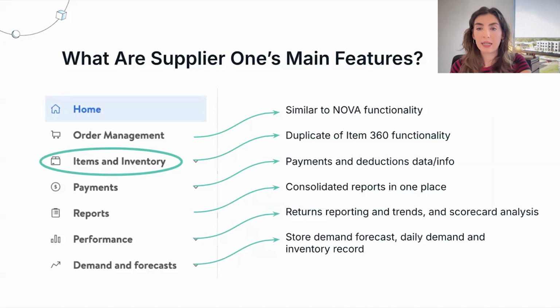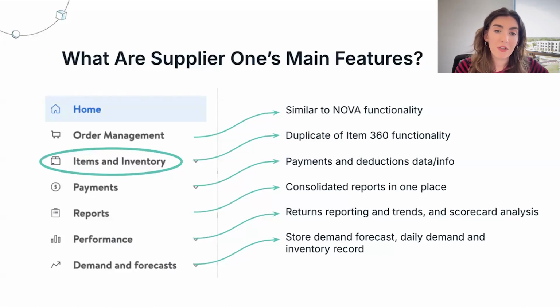So they aren't exactly apples to apples. I can get into that in a different webinar. We actually have one Supplier One webinar that covers order management more clearly. Today we're focusing on items and inventory, as well as some of the returns reporting. So I would still use Nova. That's what Walmart is telling you to do. The Supplier One order management functionality is not built out to the same use as Nova is currently. So still keep using Nova. But that's not what we're going to focus on as much today unless people have specific questions.